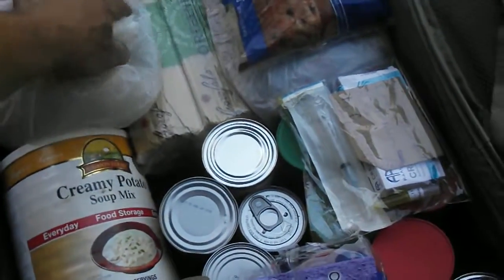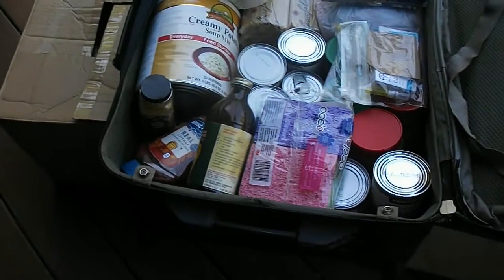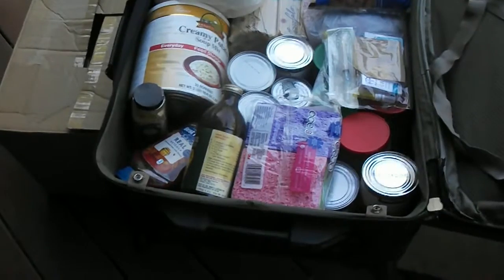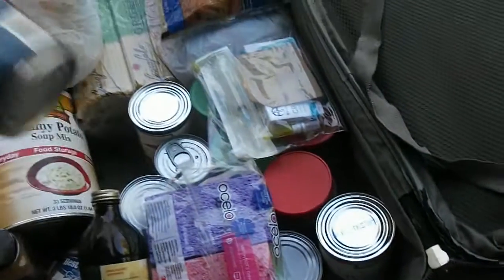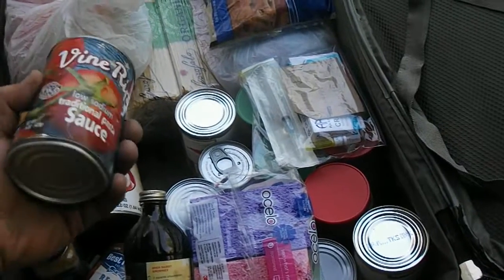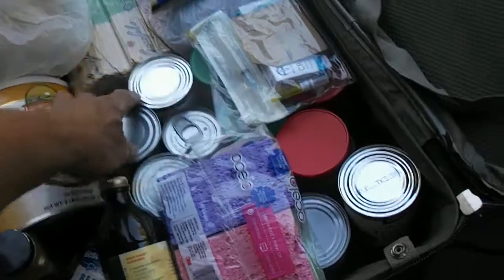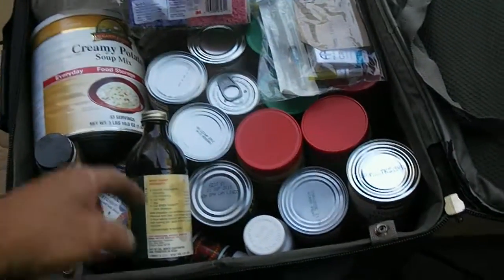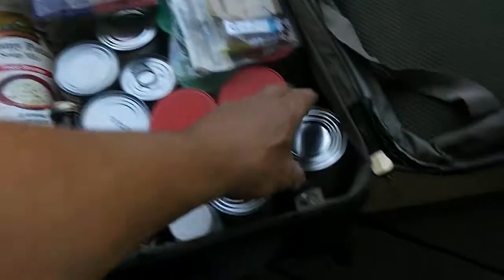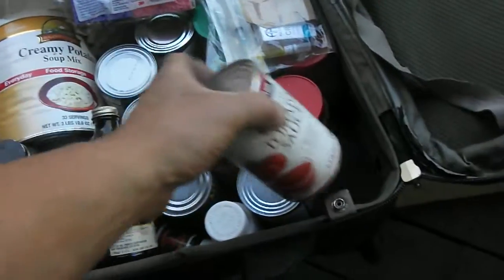Now I do buy a lot of stuff in bulk, but usually not until late in the season, because normally in the spring I'm pretty poor, and so I just go to the store and buy a couple extra dollars worth of food. Like this can is a little bit dented, so that was in the clearance rack. You know, anything that's on sale or clearance. Bad packaging, whatever, I pick it up 1 or 2 cans at a time. It doesn't destroy my budget, and I slowly but surely build up.